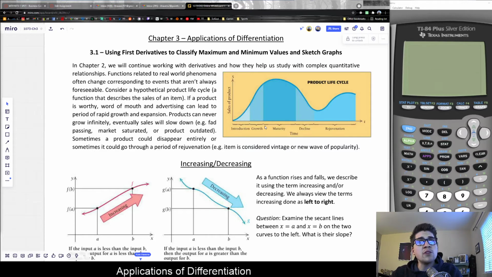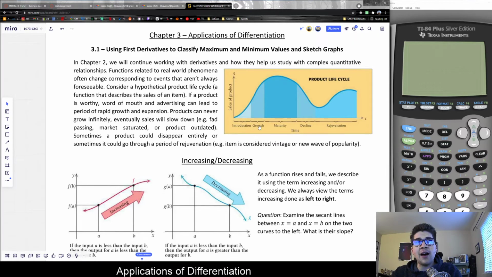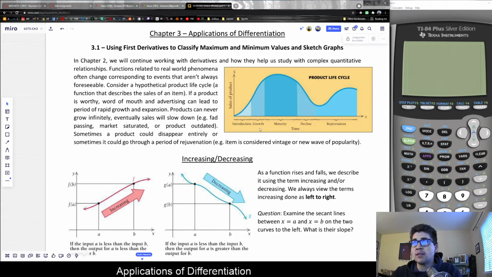And one trait of a function or a graph or whatever you want to call it is the pattern of growing or decaying, getting larger, getting smaller, or increasing and decreasing is another way to put it. And that's kind of the first thing we want to discuss. Before we talk about how you can determine it in calculus, basically I wanted to define how we write our answers. If I ask you to determine what are the intervals of increasing and decreasing, looking at a graph, first of all, increasing and decreasing is always done from left to right.